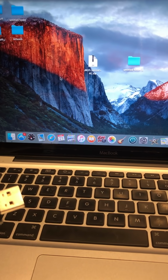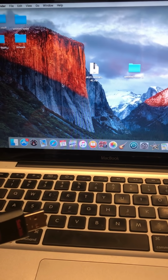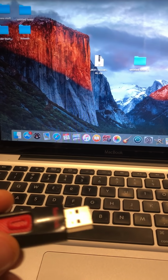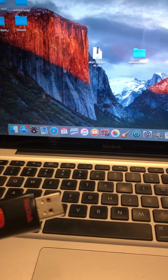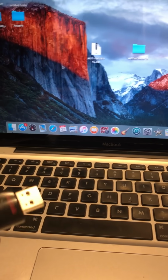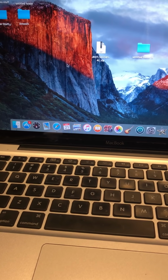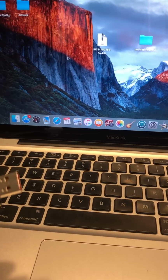When it started to work after like 5-6 minutes, there was a small prompt on the top that said updating software. That went on for about 20 minutes without really doing anything, as far as I could tell. And then it said it needed to shut down. So it shut down by itself. By the way, the car has to be running. Make sure your car is running while you're doing all this. You can't just be on the electrical part of it. You have to actually start the vehicle.